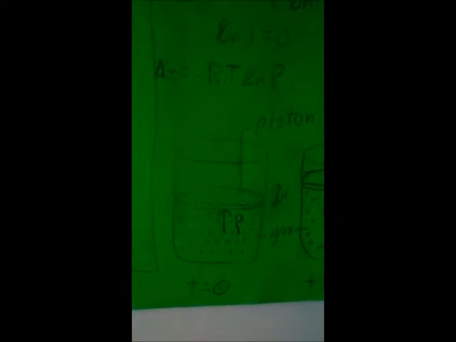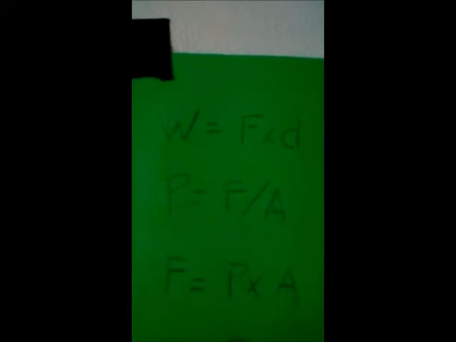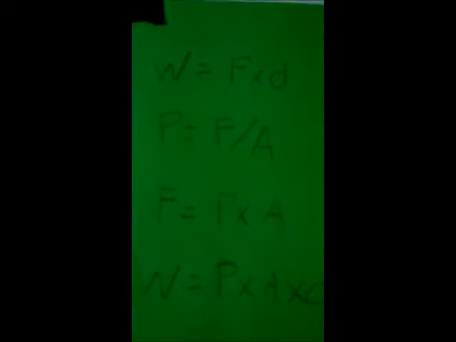And as I said, the piston has moved up a distance d, as you can see in this equation here, by applying a force F to it. Applying a force F is just the same as saying applying a pressure over the area of the piston. So if you rearrange the equation for pressure, force over area, you get force equals pressure times area. If you stick the force equation back in the work equation, work equals pressure times area times distance. Area times distance is the same as volume, so stick that in the work equation, work equals pressure times volume.